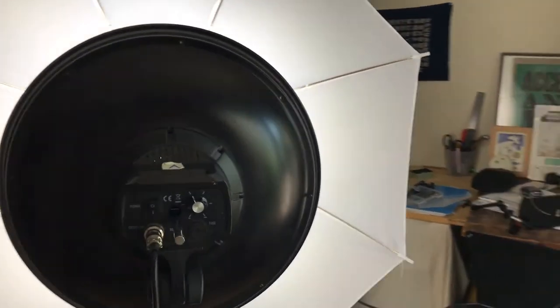For the key light itself, to get nice soft key lighting, this is not too intricate a setup. It's essentially a one-by-one LED panel with a shoot-through photographic umbrella on top of it. What that lets me do is create a light source as big as the part of me that I'm filming — so roughly two foot by two foot — and it's two or three feet away from me. If we had to do a full shot from head to foot, I would need a light source that was six feet tall or wide and I would place that six feet away, so the ratio of light size to subject-to-distance remains constant.